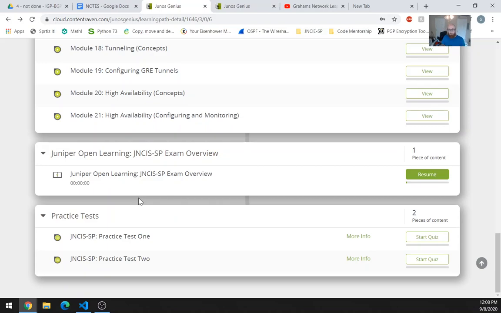And there are now remote options for the test too. So if you have access to a computer, you have access to a webcam. When you take it remotely, you have to give them pictures of all 4 of your walls. So you have to do some things. You need access to a quiet place where you can actually take the exam. But theoretically, the JNCIE-SP now costs nothing to take, including gas money, that sort of thing. You don't have to get on a bus, you don't have to walk across the street. You just take it on the same computer where you studied, and then you use the voucher code to get rid of the exam fee, and you take it for free.